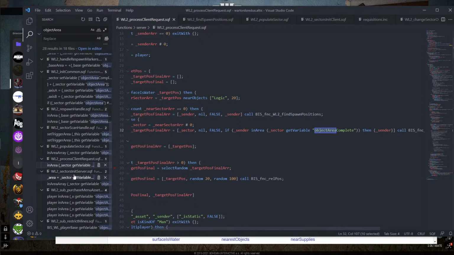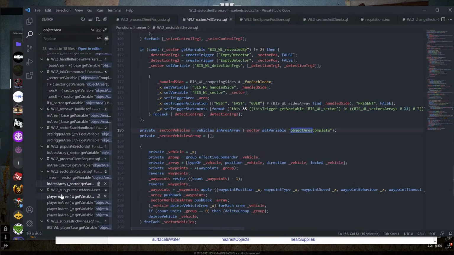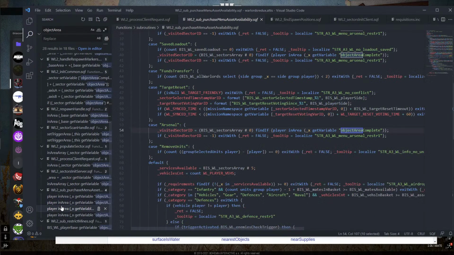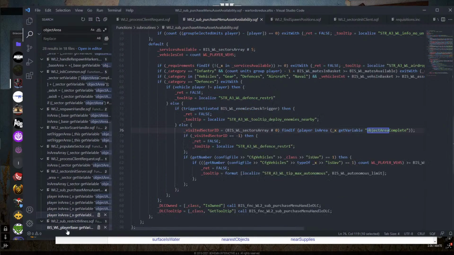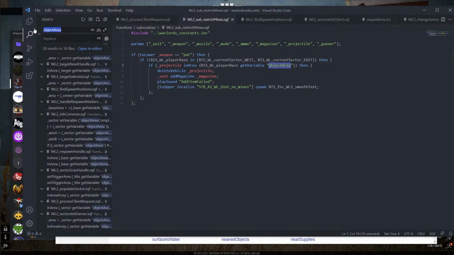Yeah, this is basically used all over this code to get areas of zones. This is absolutely tragic.